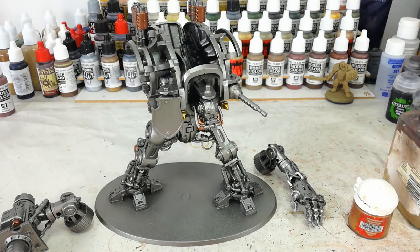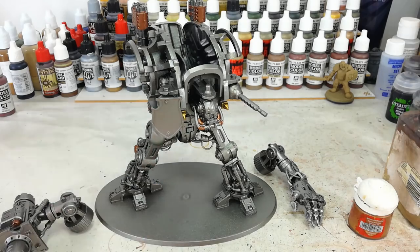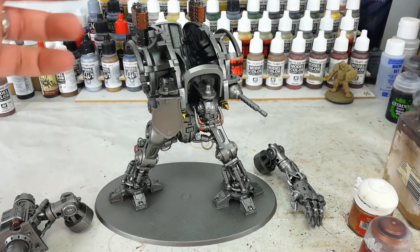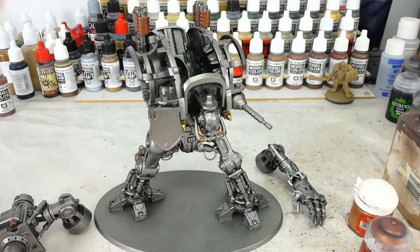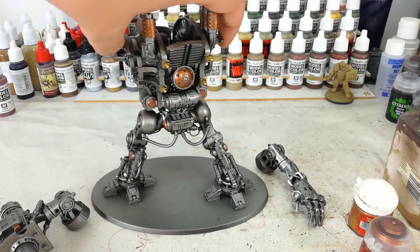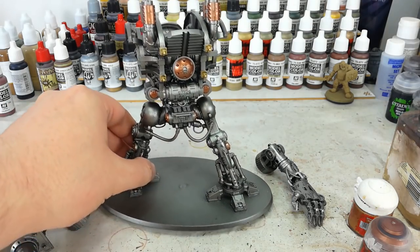But all I've done so far, and this is why I'm a little annoyed this didn't record properly, is a straight spray of Leadbelcher. I've gone over that a couple of times, just very lightly, to make sure I'm not going to foul anything up. Then I've used some Balthazar Gold to pick out a few little areas where I want some visual interest. I haven't done much of this on the front because we're going to see most of the armor plates on the front. On the back, though, there is a little bit more, and you can pick out what areas you want these to be on your own knight.